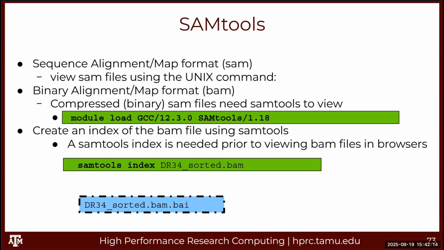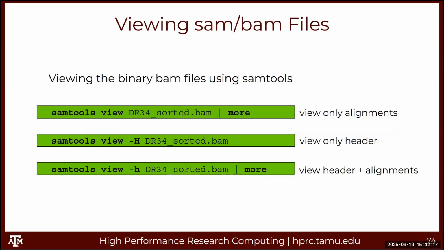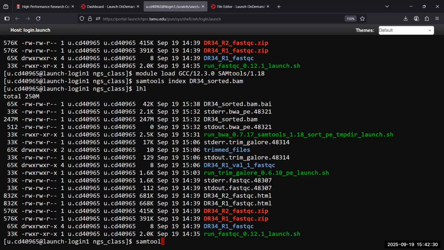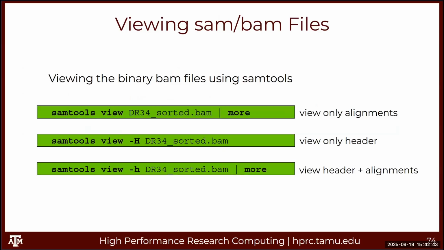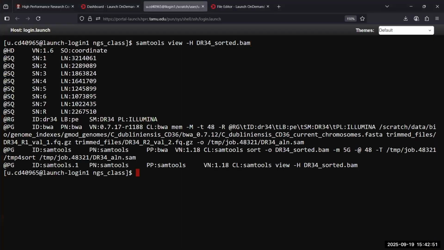So we're running short on time. I want to show you this, and then we're going to go to doing the variant calling. So you can do samtools view. Let's just do the second command, samtools view -H, capital H. That's the one we want to do. We're just going to do the second command for now. You can do the others later, but I want to get to the next script. So when you do H, it shows you the header.